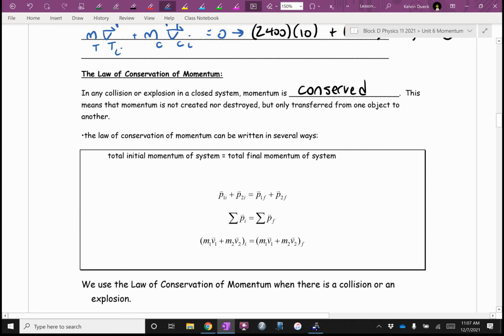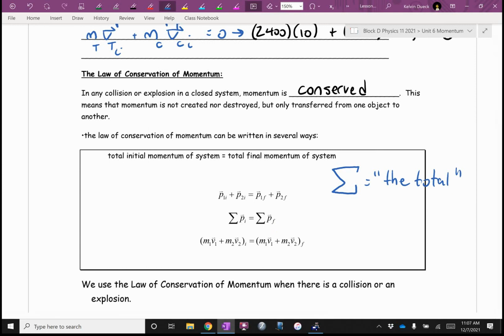We'll be looking at two car crashes or 2 object crashes, collisions. You can easily extend it to 3 or 4 or 5. We're not going to bother, but you can write it like this. Who knows what that thing is? It's a Greek letter. It's the Greek letter sigma. And what does it mean? The sum of, or the total. The total momentum you start with equals the total momentum you finish with.